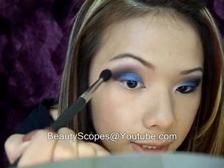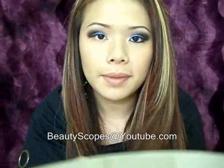So next thing we are going to do is grab your 224 brush and just kind of blend out those two colors, your Ladyship and the Cranberry. Just kind of blend it in a little more. Like that. The next thing I'm going to do is do my eyeliner, and this is the MAC 208 brush, and get my fluid liner in Blacktrack and line my eyes.